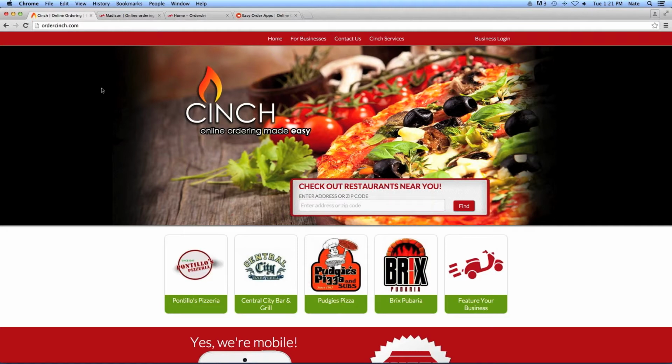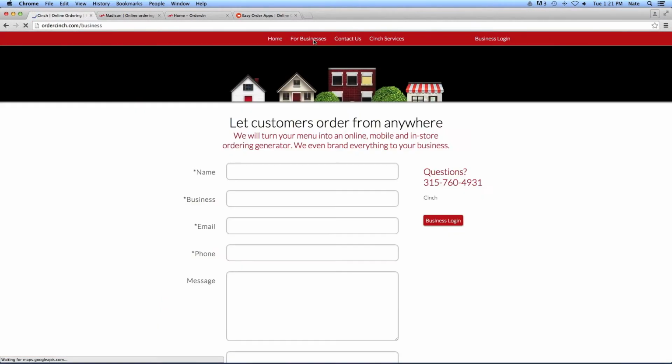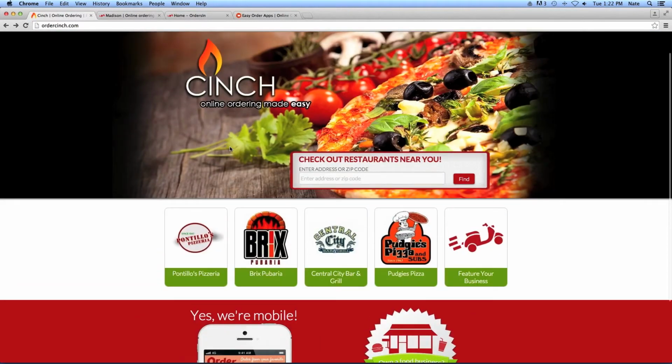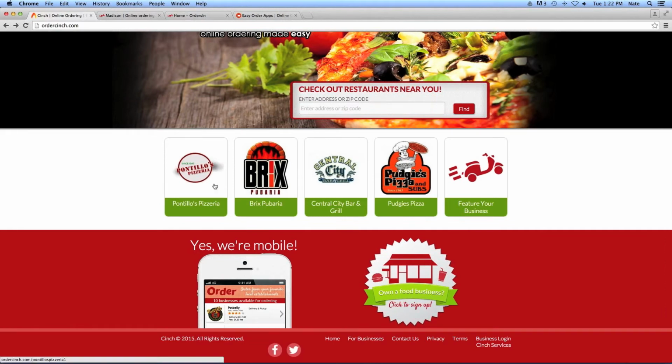So as you can see, you have all your contact information on there. If businesses want to sign up with you, they can easily get a hold of you as well. They can log in. Again, businesses have their own login and password. You can assign them their own login and password. So you really don't have to do any management or anything like that. They get their own account and they can manage anything from pictures and all that stuff as well. And if you want, you could feature businesses, charge them extra and feature them in these areas.